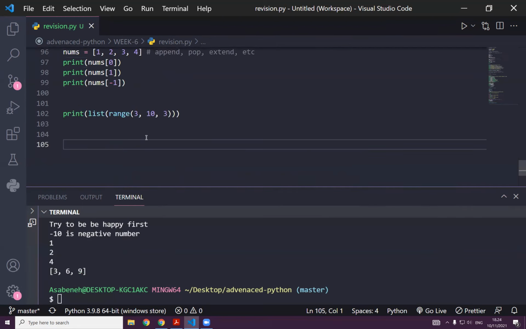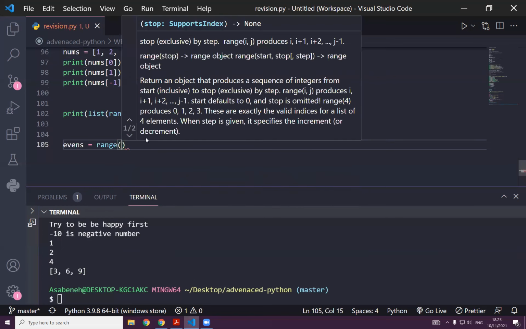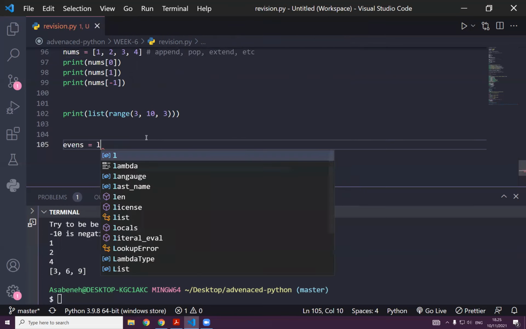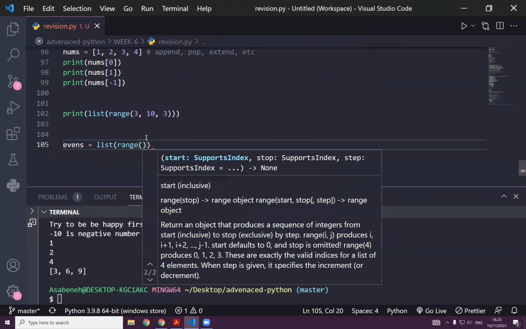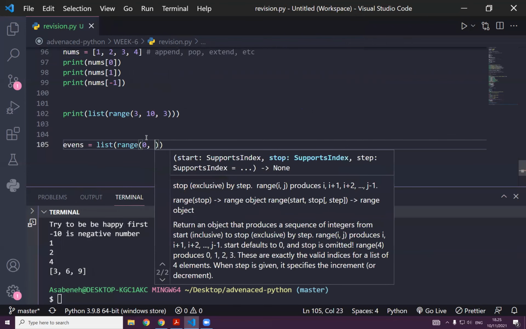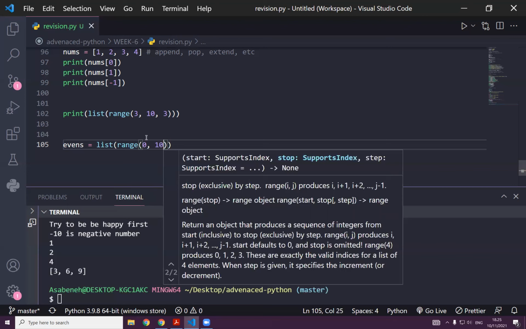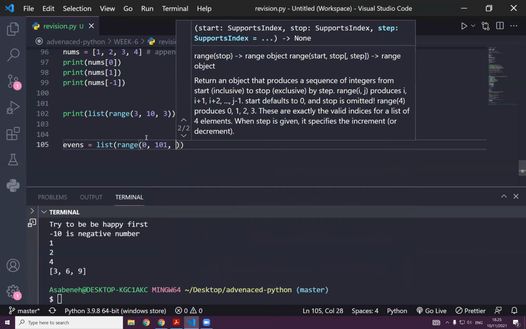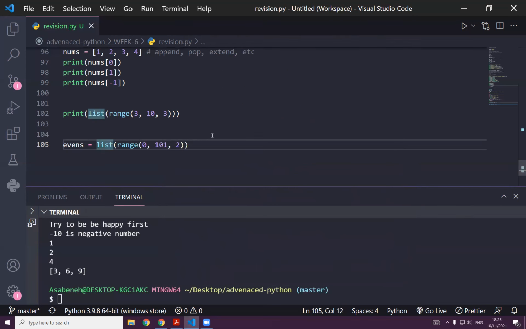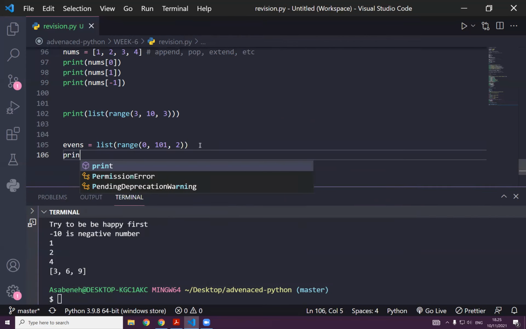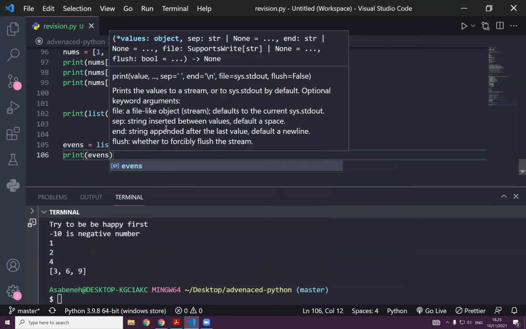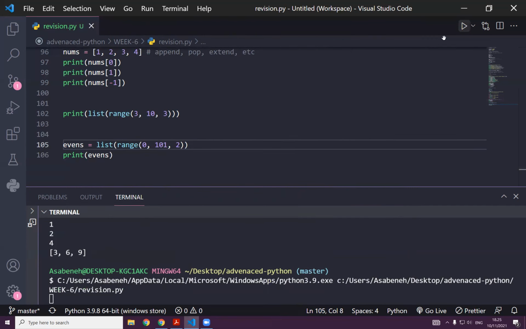Now if I want to create even numbers, evens, I can say list of range. Even usually starts from 0, and I want it to end maybe at 101, and then it should increment by 2. If you print this, you will get all the even numbers from 0 to 100.